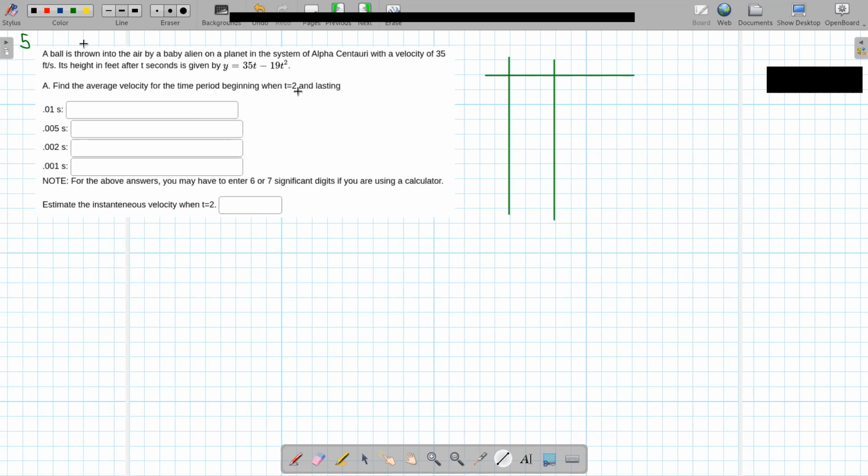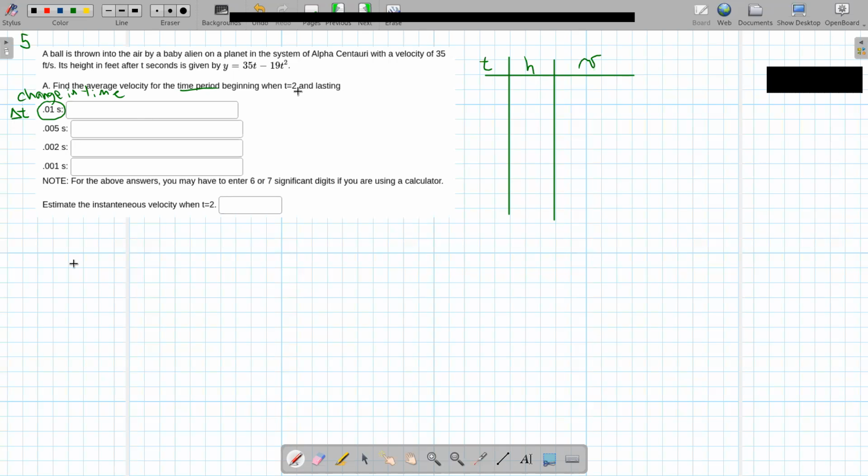we have multiple things going on here. We have time in seconds. We have position, or actually this is height to be more specific. And we are also looking at velocity, v. And we are starting with t equals 2, and then we're finding the average velocity for the time period. So these right here are changes in time. So that fine print is important. So that means this is really a delta t.